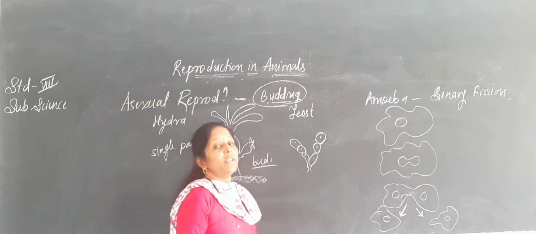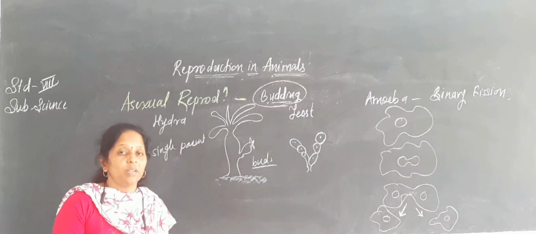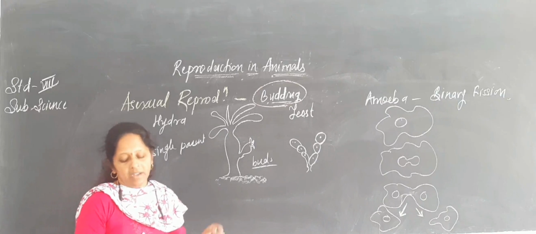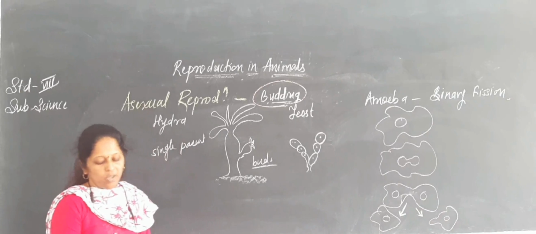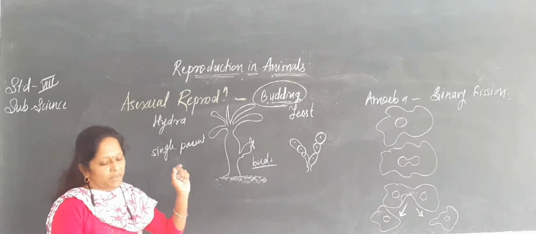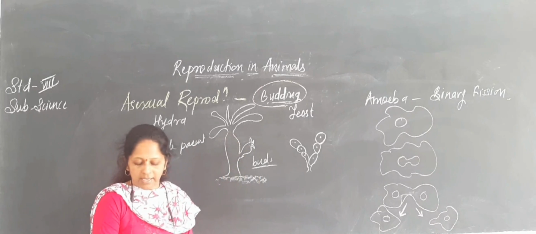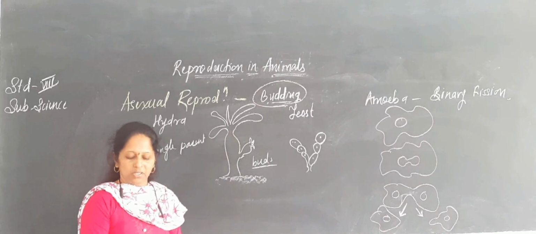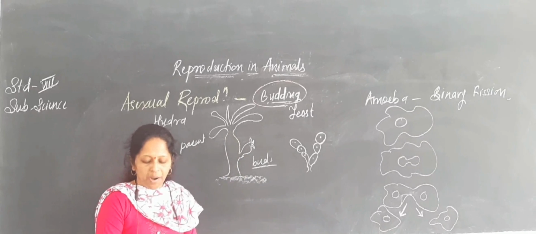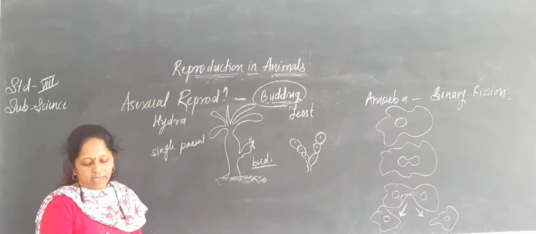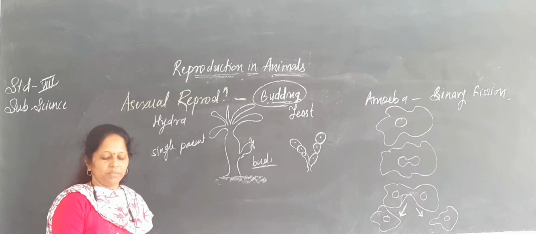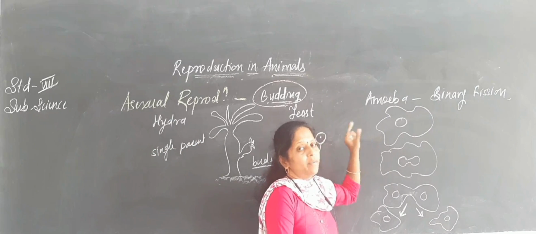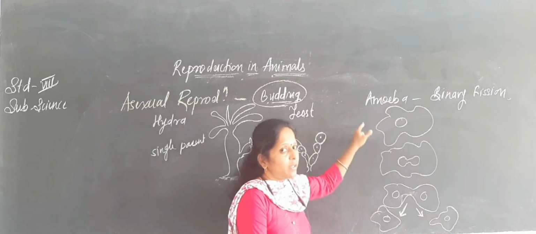In the amoeba, the reproduction process involves the division of the nucleus first. It begins with the division of the nucleus in the single amoeba into two nuclei, and this is followed by division of the body into two, each part having a nucleus. Finally, two amoebas are produced from one parent amoeba. So a single body is involved in the asexual reproduction.